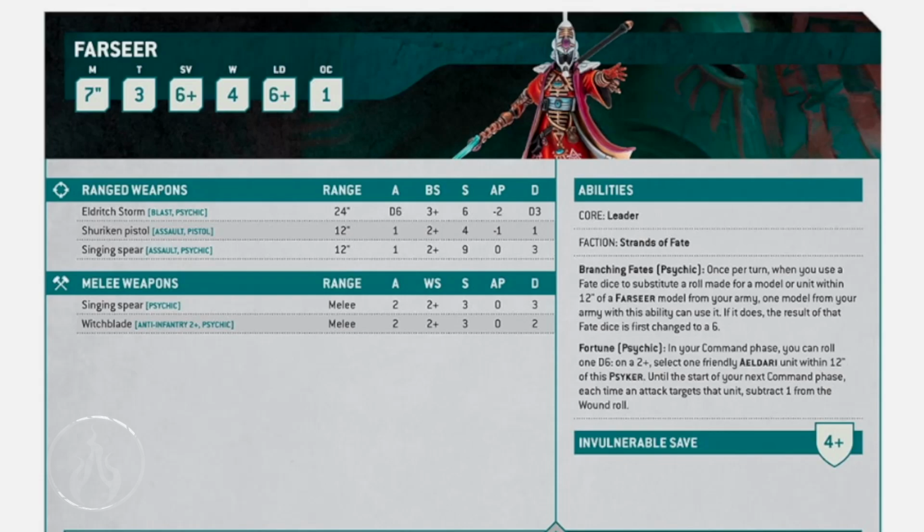Now you're only getting 1 attack as far as a shooting attack is concerned, but that's fine. It's got a nice, good strength, no AP, but I'm sure there's probably an ability or stratagem that increases the AP of something. Singing Spear is another psychic attack. Maybe psychic gives you some other benefit. I think we had a preview of psychic. Melee, you get 2 attacks with it. Weapon skill 2+, strength 3, 0 AP, doing straight up 3 damage.